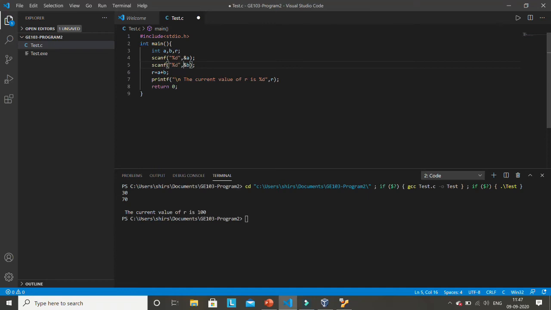Okay. But the code is a little bit unclear. Suppose if I run this code here, it is only waiting for me here, but it is not telling me what to do. Suppose you have written the code and I am just running it, or just assume that it is running in a Linux environment.